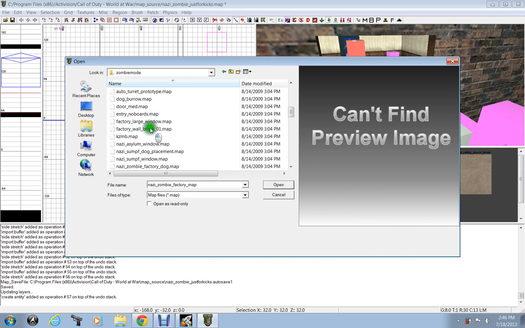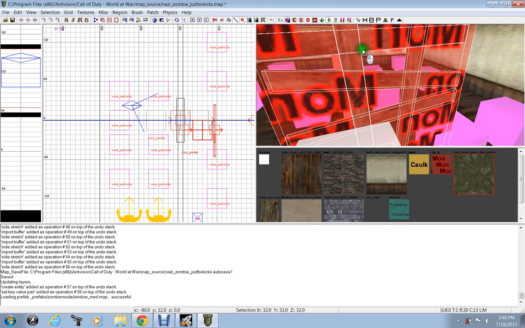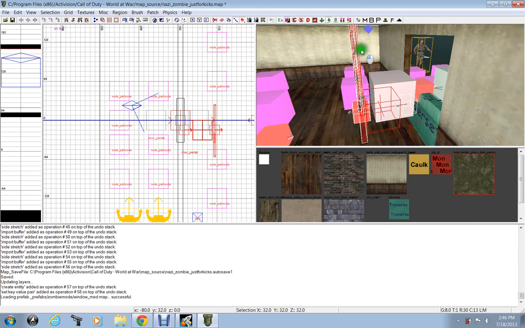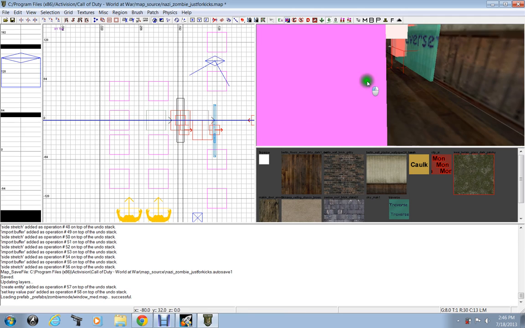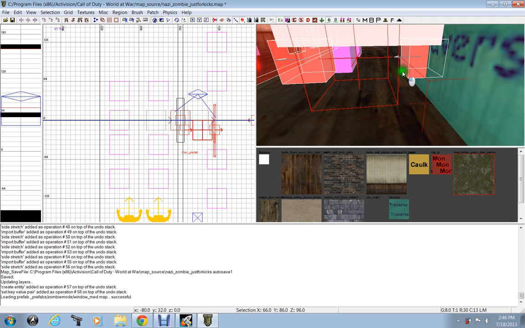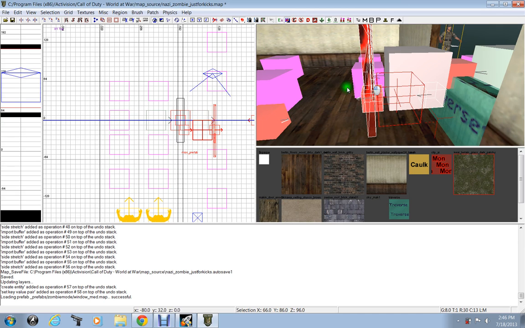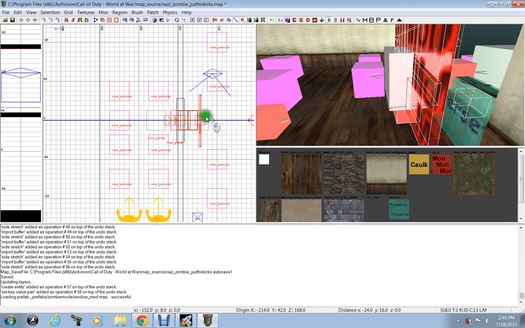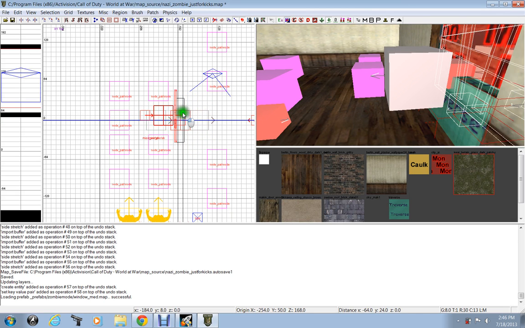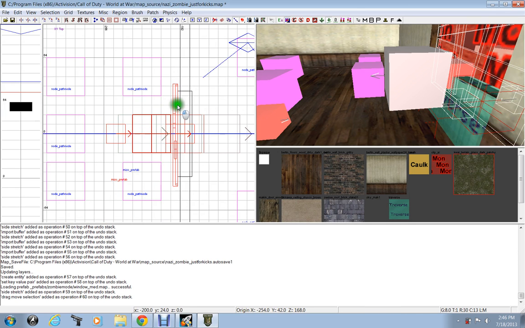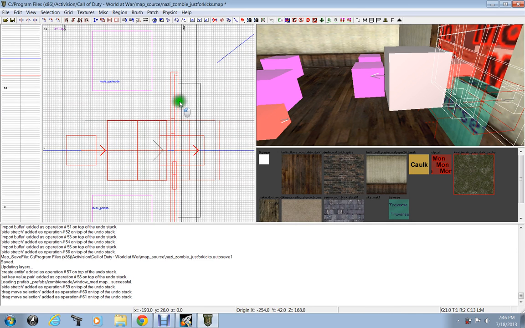We'll go down, and you're going to want to go to where it says window_med.map. So here is the window that you want them to tear down, and you'll see these 2 script structs down here. It's a part of it. Make sure they're facing in towards the room, the way you want them to climb in. We're just going to put that right over our window, kind of touching the wall so it doesn't look like it's just floating there.